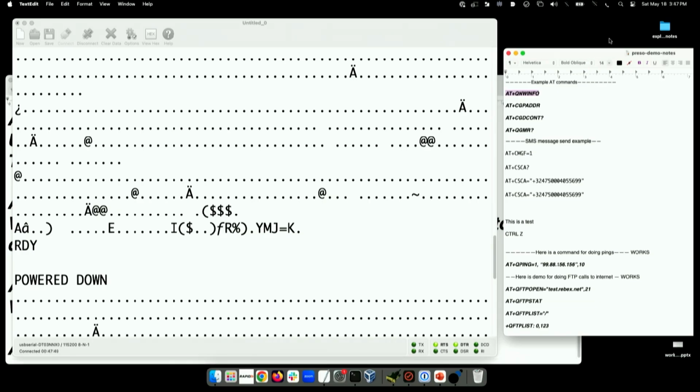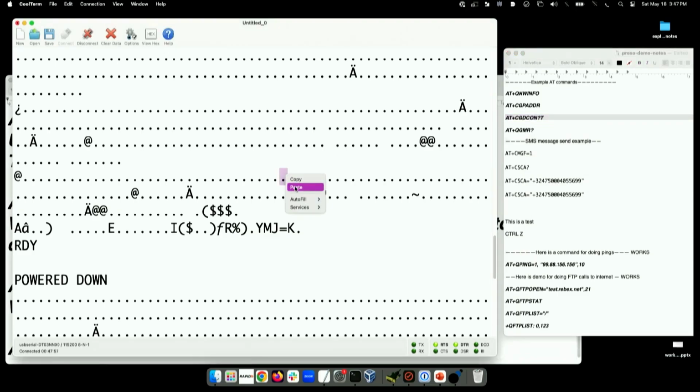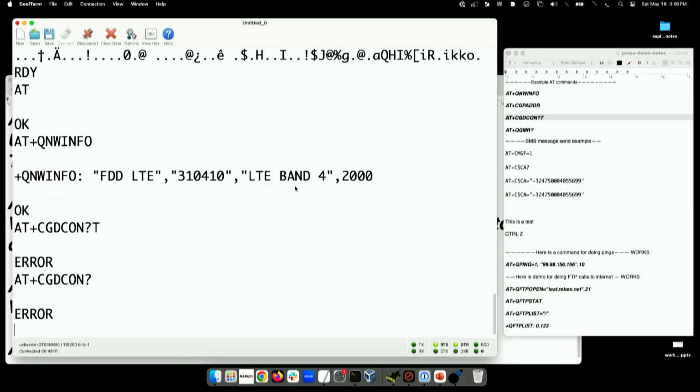And let's look at another command. Let's see if it hasn't shut down yet. It hasn't shut down. That one gave me an error because I copied a T in there. So AT+CGDCONT. I don't know why it's turning back an error on that one. That's kind of odd. Let's go ahead and try it. It's a possibility something isn't working on it, but we'll check.